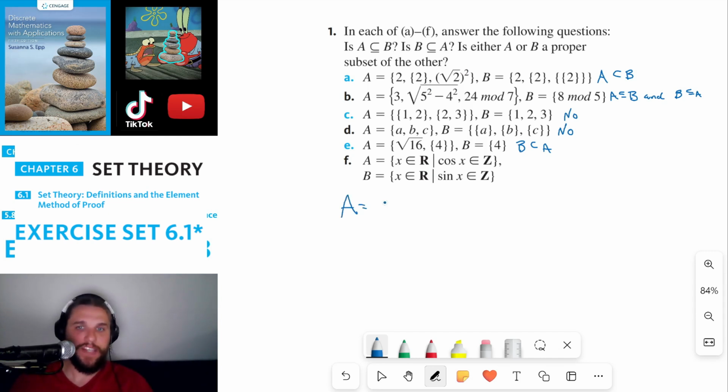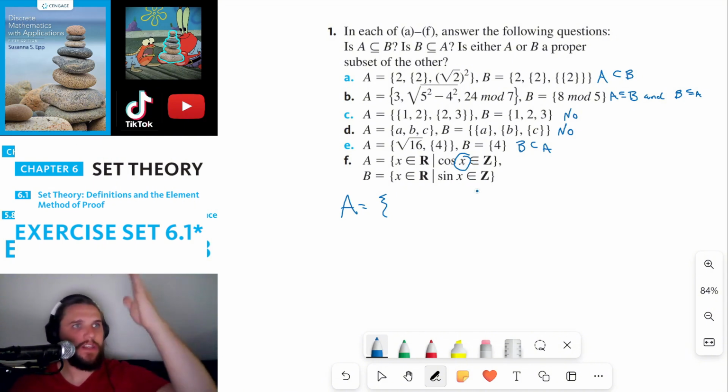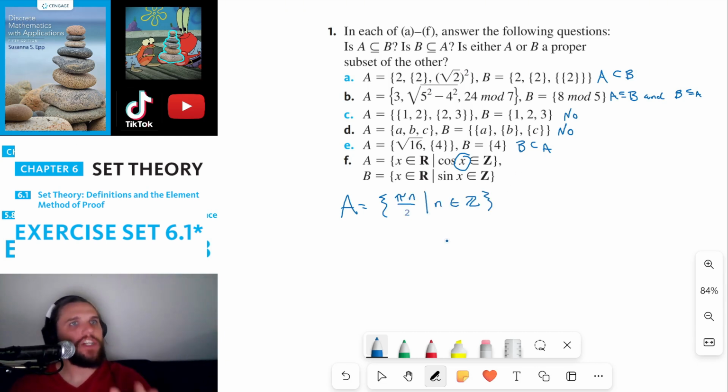So let's talk about the set A. We have to ask ourselves, what angle measures can we plug into cosine to get either -1, 0, or +1? And that would be either the right, the top, the left, or the bottom of the unit circle. This is a much clearer representation of what the set A is. We can do the same trick with the set B. Sine of x is an integer precisely at the right, top, left, and bottom of the unit circle, so B is actually going to be the same answer here.